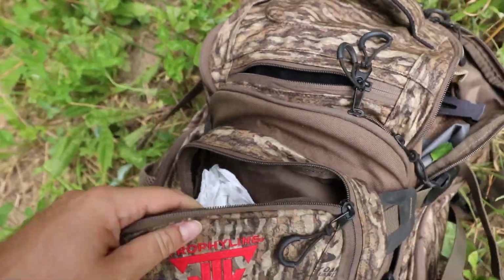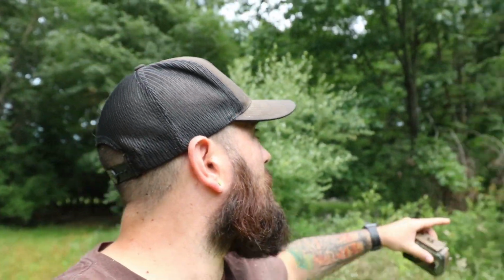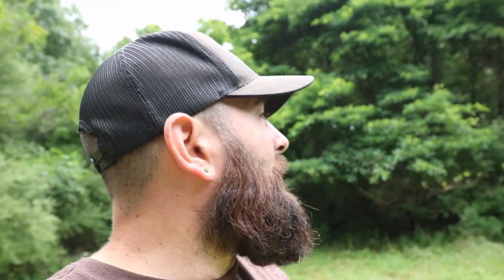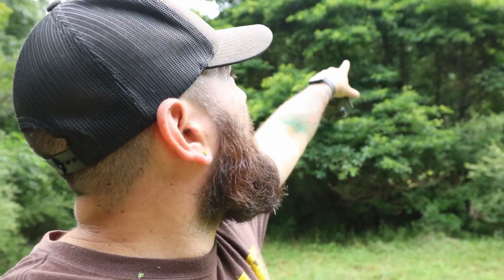This food plot is the second year I'll be hunting it. The first year, I hunted it from that tree right there, on the most northern edge of the food plot. I had some missed opportunities, but you know, I ain't perfect. One thing I did notice is there's a divide in this food plot with this autumn olive here. It just makes a bottleneck right through here. So what I want to try to do is find a tree, which I think I can see one right there, right in the middle of that bottleneck.